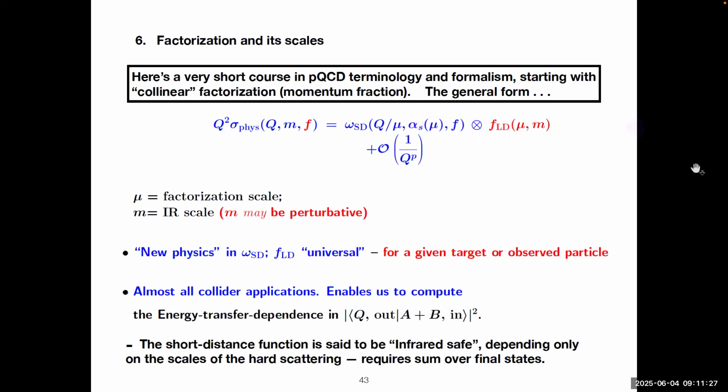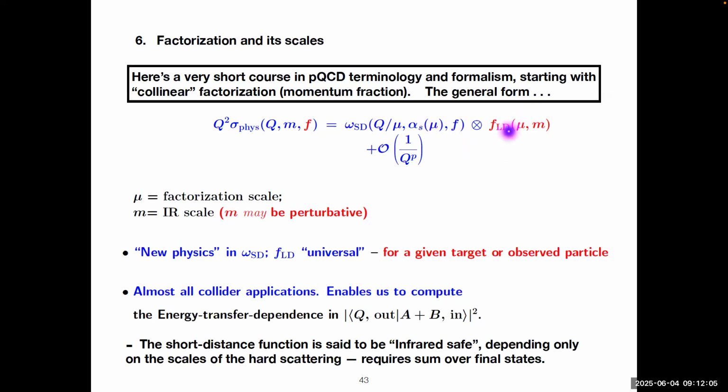In the factorized cross-section, we notice that the short distance part depends upon alpha s of some scale mu, and this is called the factorization scale. And the long distance part also depends upon that factorization scale, because you can always take a piece of the short distance part and say, okay, for these purposes, this is going to be part of our long distance part, because we can calculate it, so we can control that. And we'll see how that leads to evolution.